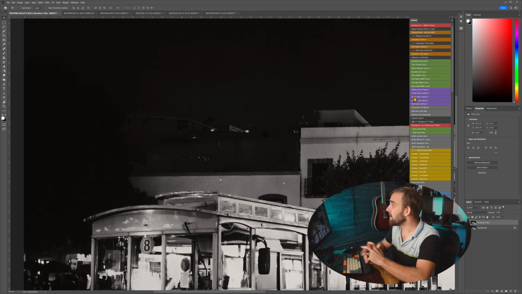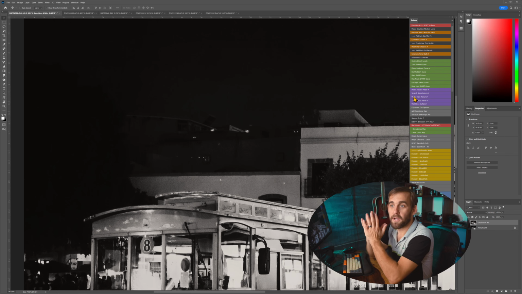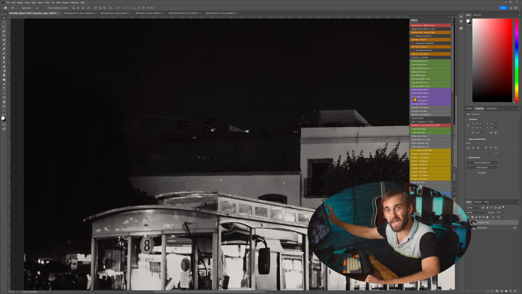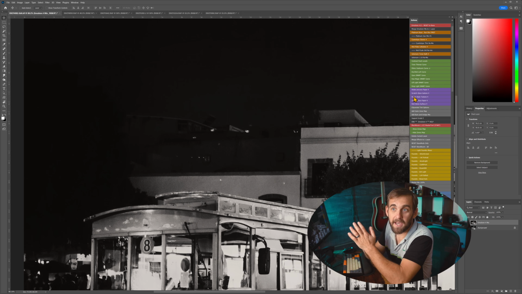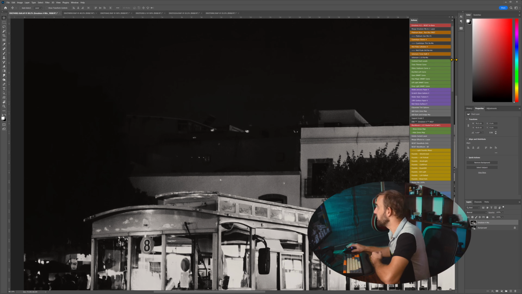You don't have to worry about them because everything's going to be controlled from the actions panel. But if you go to run a texture action and it says, hey, this pattern isn't available, it's probably because you forgot to load up those textures, and just go to your download and pop those in. Okay, that is really all there is to it. We're in button mode. We have the textures loaded. We're ready to take some images and start creating platinum and cyanotype and all kinds of good stuff. I'm going to show you that in the next video. In this one, I just wanted to show you the install, and we'll see you on the other side.